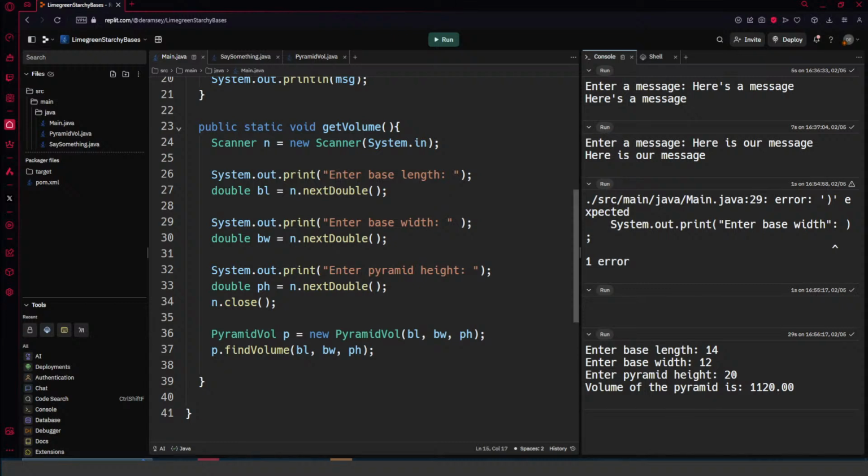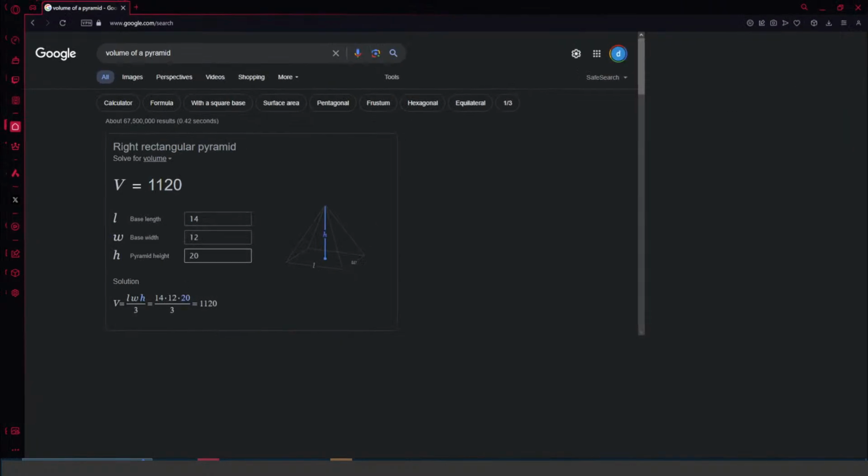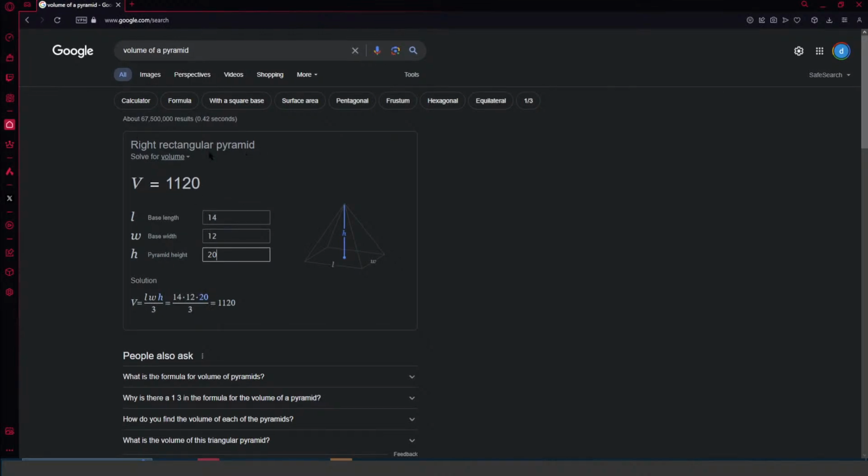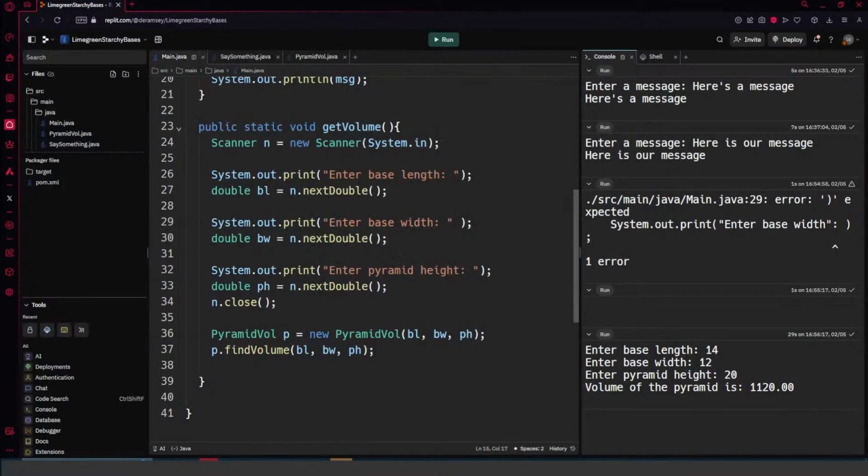And if we use Google to help us out with that, like we should be doing, we can use a Google rectangular pyramid solver here. 14, 12, and 20 gives us 1,120 as a volume. So it'd be 1,120 units cubed, which is exactly what we get. So now we pretty much know that we can trust this, so we can start to enter some more fancy numbers.